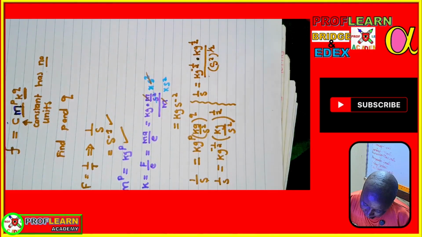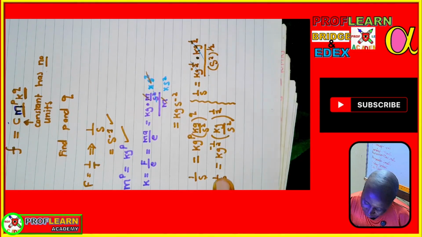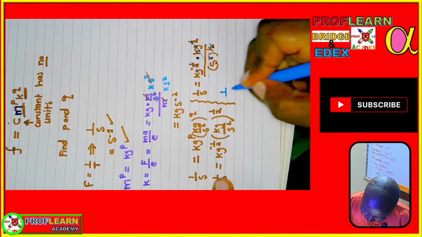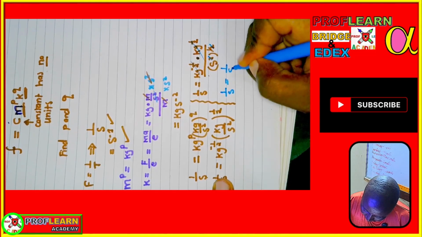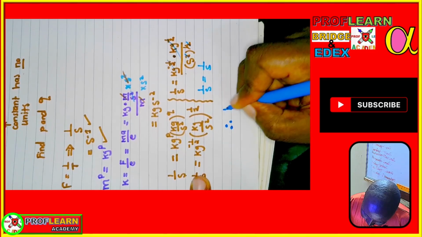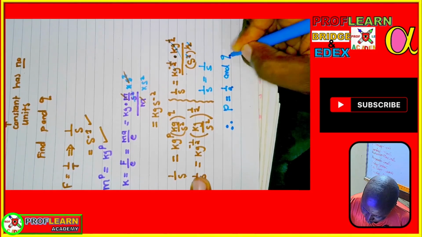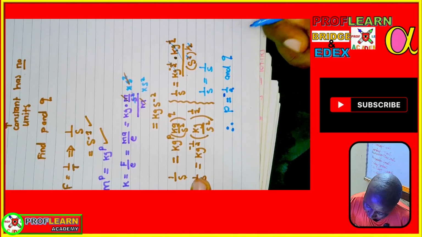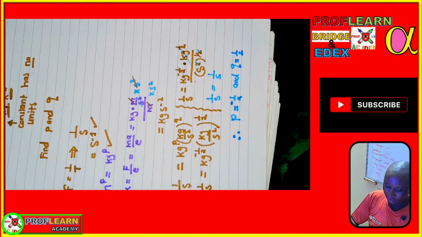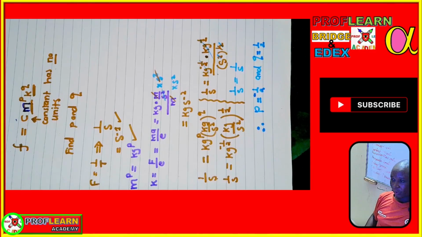Then you can see, if you add the powers, all of this is going to cancel out, and also a half and a half will cancel out. You will end up having 1 over s is equals to 1 over a second. Therefore, we can now agree and say p should be equal to negative a half, and q should be equal to a half, for us to have this reducing to an equation that is quite interesting.